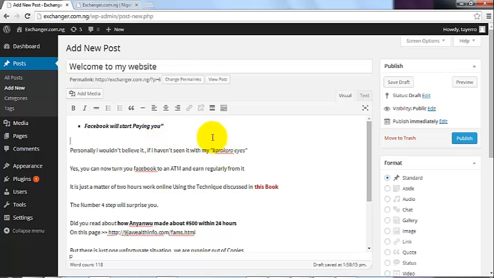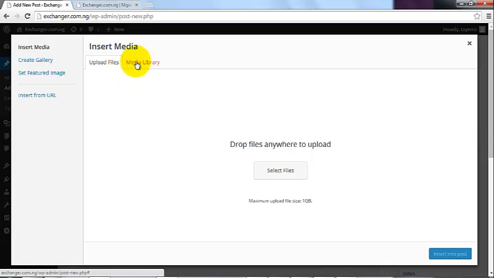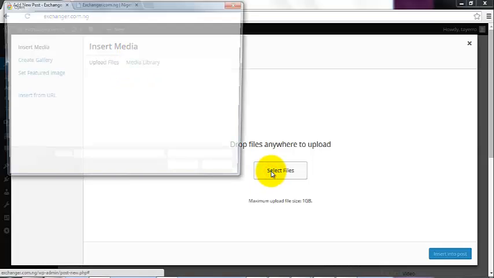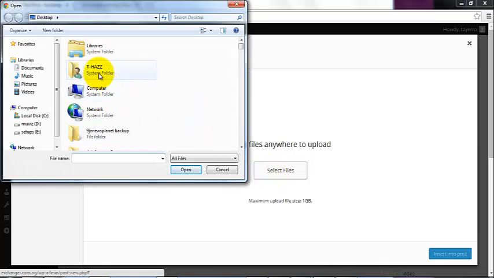If you want to add an image, we simply click on the part of the content where we want our image to be. We click on add media. We upload the image, select it, upload from our computer.